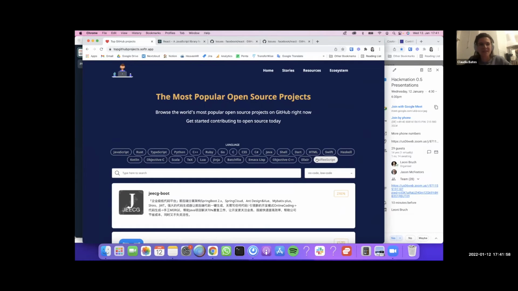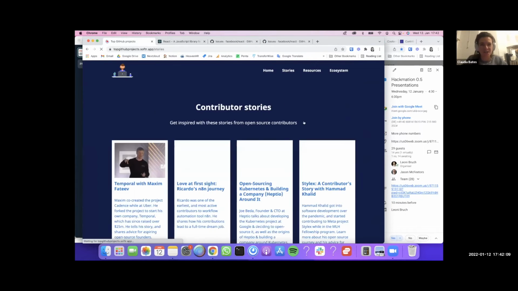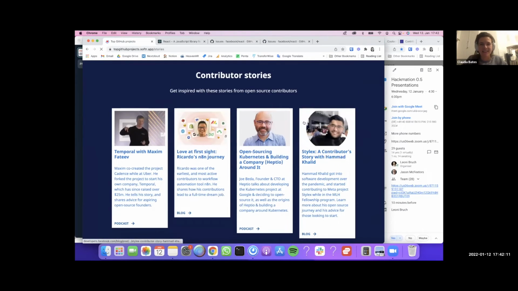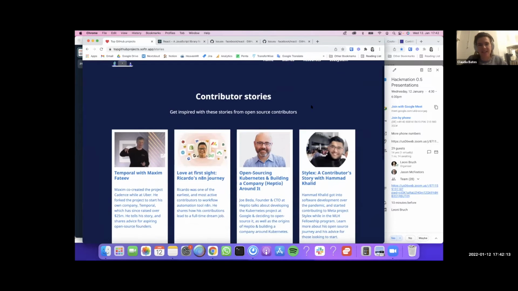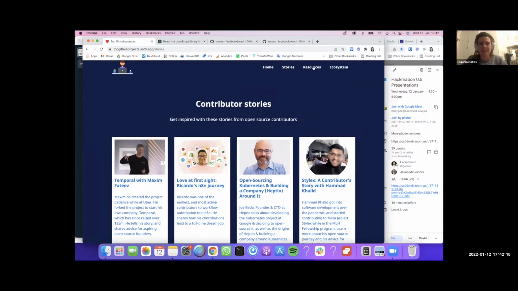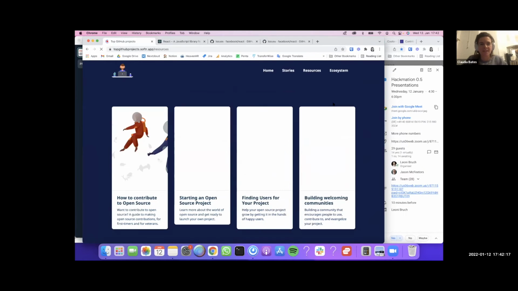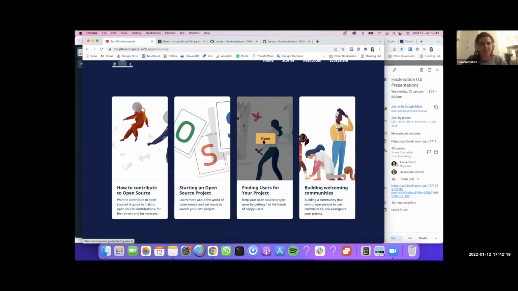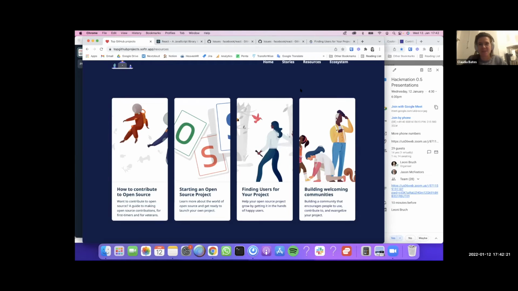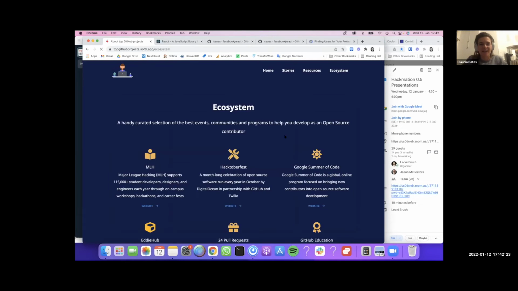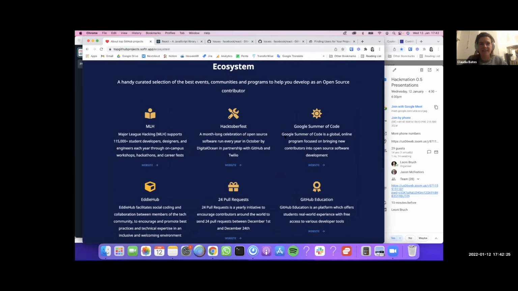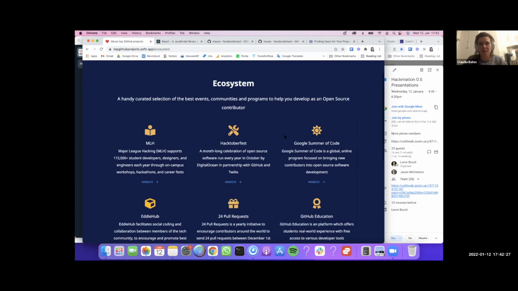And then because we actually finished this pretty quickly, full disclosure, in part because Jan had already built a workflow that did a lot of the heavy lifting, we started putting Softr through its paces and adding some more resources for people interested in getting started with open source. So stories from contributors, resources which all link to an external site. This is super MVP. And then a kind of ecosystem tab of other ways you can get involved and work with other people on open source.